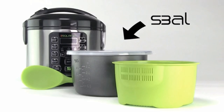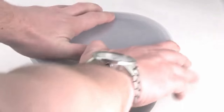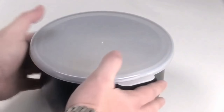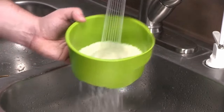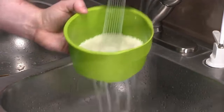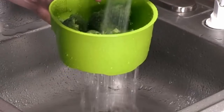The first is an airtight lid that we call Seal. It fits on the cooking pot so you can easily pop leftovers in the fridge without transferring food to another pan. The second accessory is a unique rice rinsing colander that we call, well, Rinse. It's also great for rinsing quinoa and veggies.